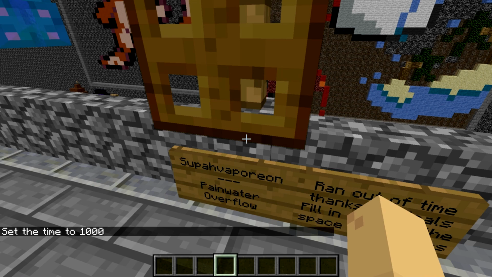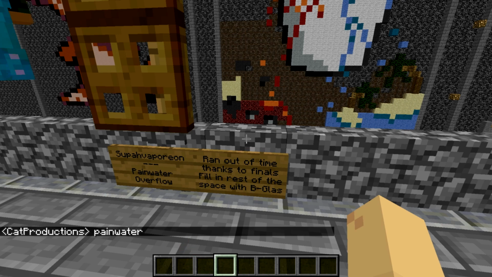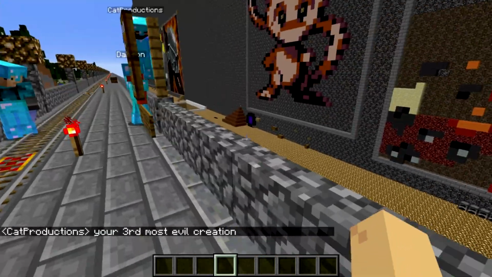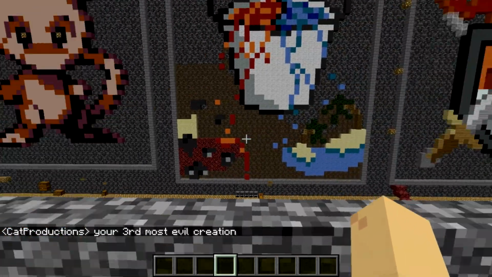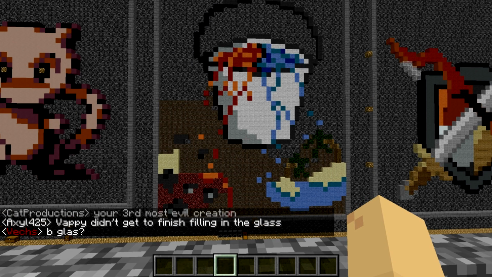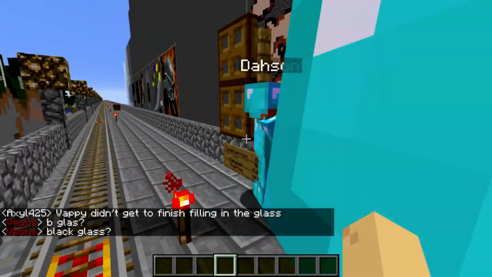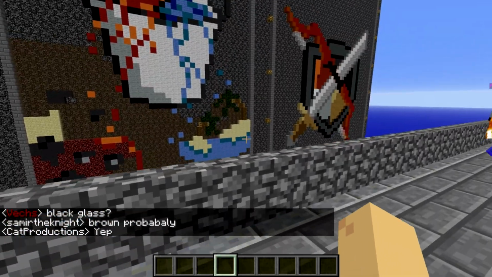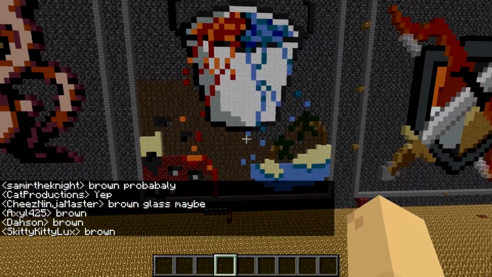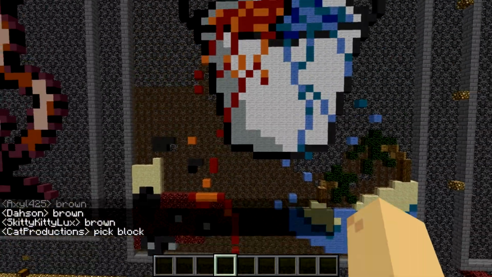Next one is Super Vaporeon Pain Water Overflow. Ran out of time thanks to Final Fantasy with B. B glass? B glass. Black glass? A brown glass? Oh, brown glass. Okay. Oh, right. I'm stupid. There's brown here. Yeah, I can do that. Okay.